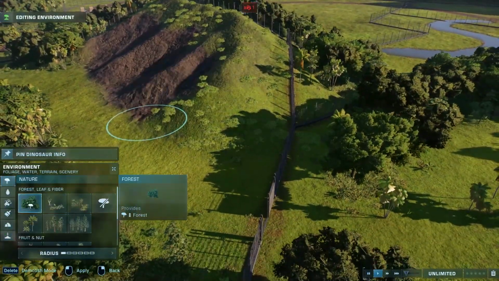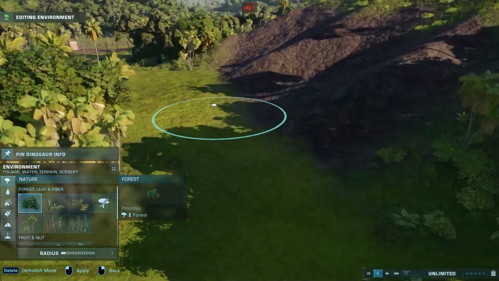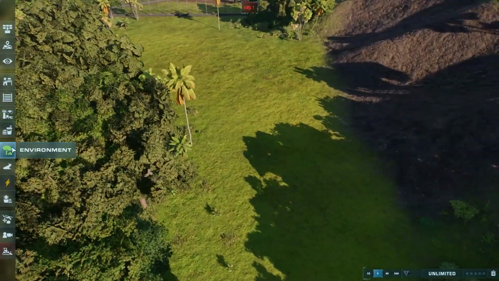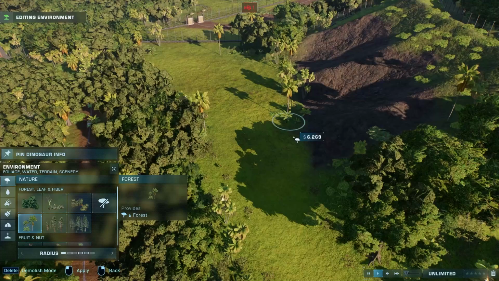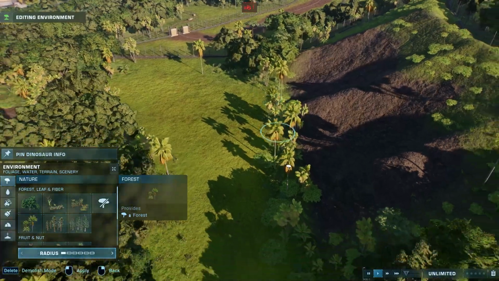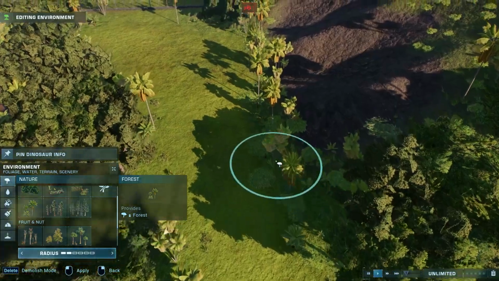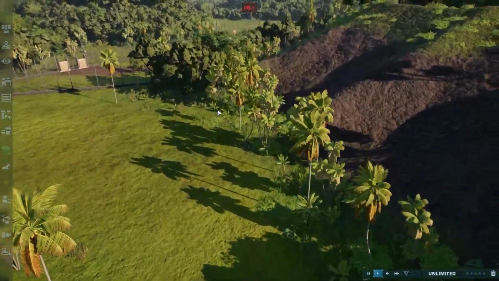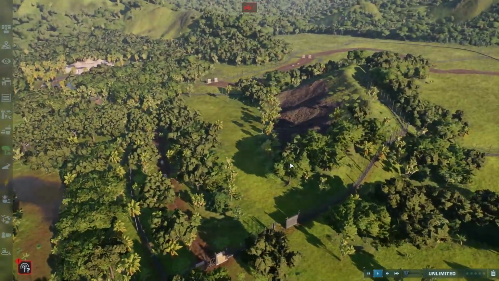Okay, then we can take our trees and just put them right here going up. So we technically do have our little Gallimimus Valley area. We can put our trees here, these smaller ones. Nice, and so we have our Gallimimus Valley right here.